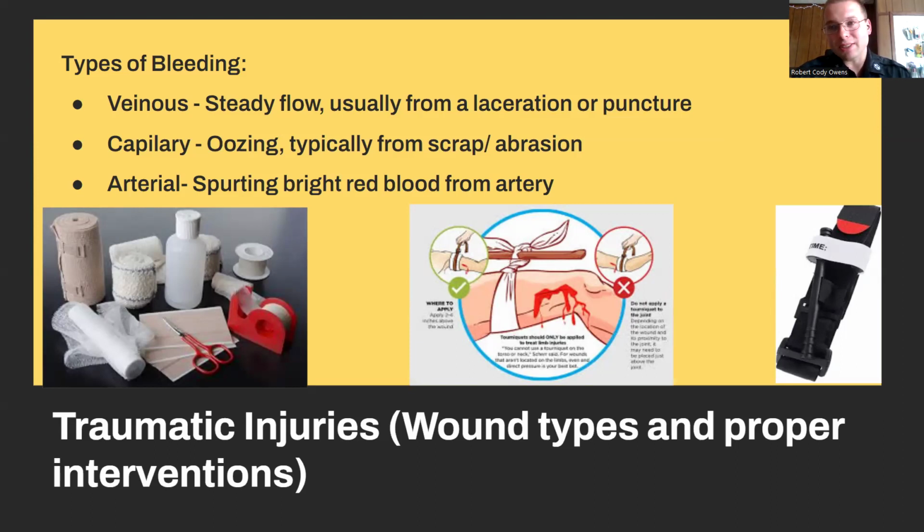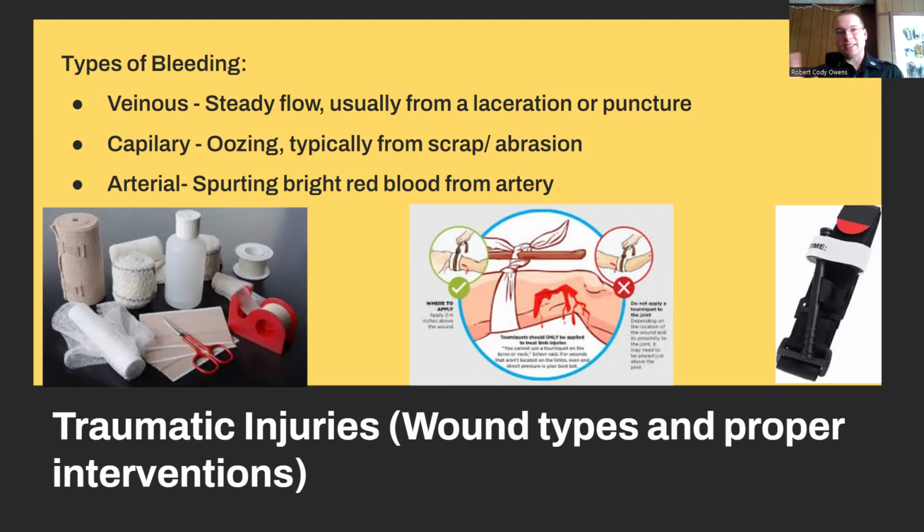The last and most dangerous bleeding is arterial. Say you could have your femoral artery. Shoot, you can't see me pointing at the screen. Your femoral artery runs down through the groin area, down to the bottom of the leg, all along the femur. Or it could be out of the arm, right out of the inside of the armpit, which kind of sucks. That's hard to tie off with a tourniquet.